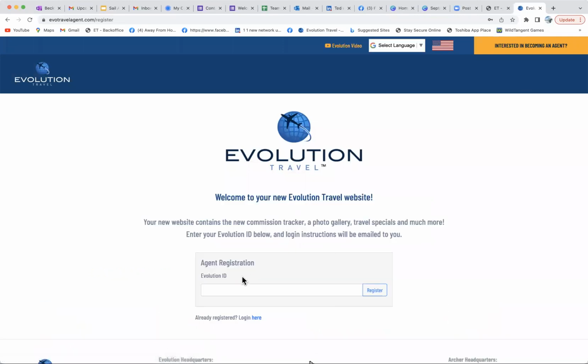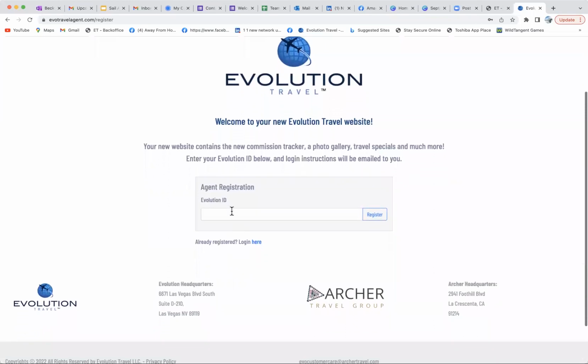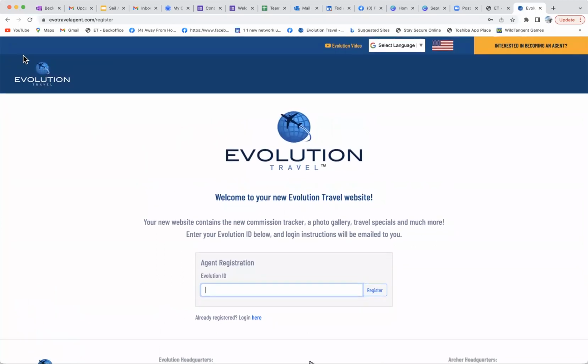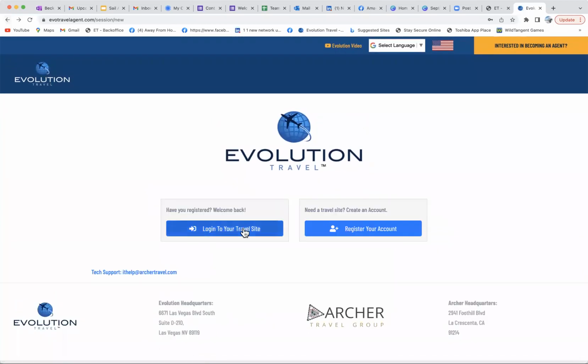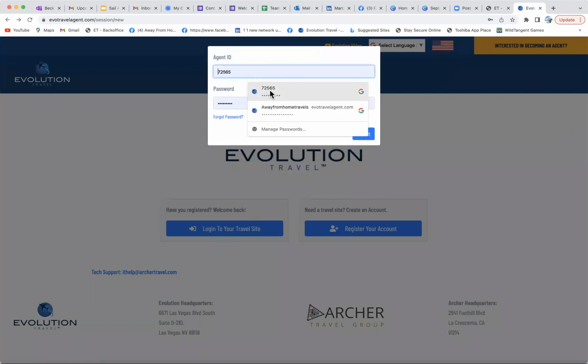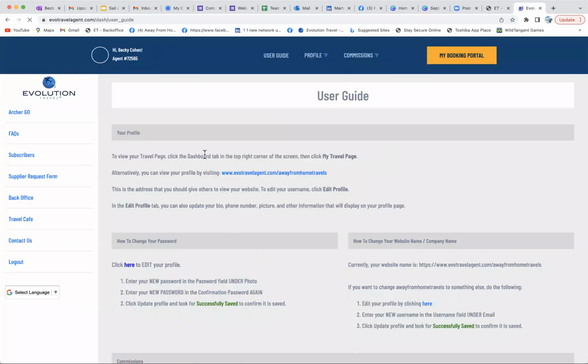You would register your account and pop in your Evo ID number, right? And then you're going to go from there. I'm going to go ahead and log into mine. Obviously, it's your agent ID and the password that you created when you first registered. We're going to submit that. I have it on file. It takes you into the back side of your website.